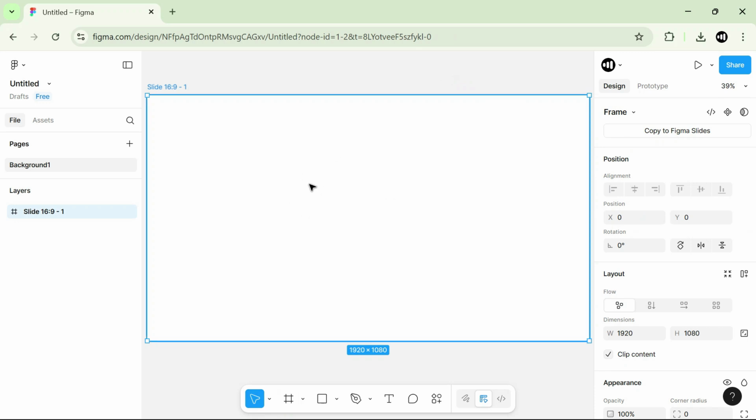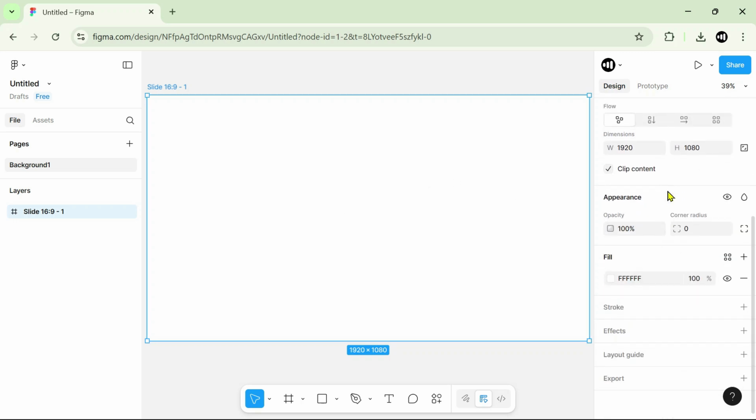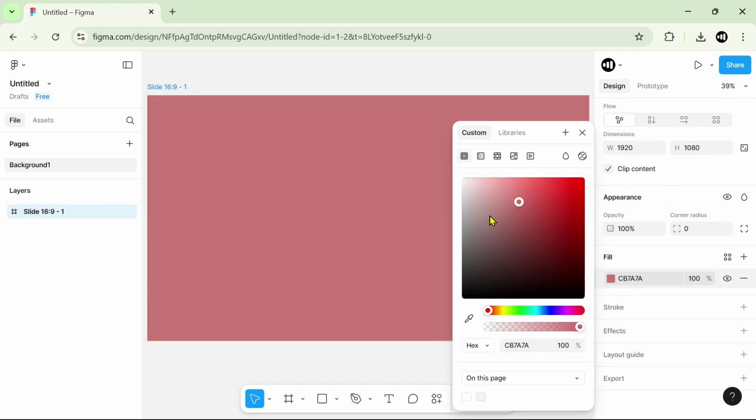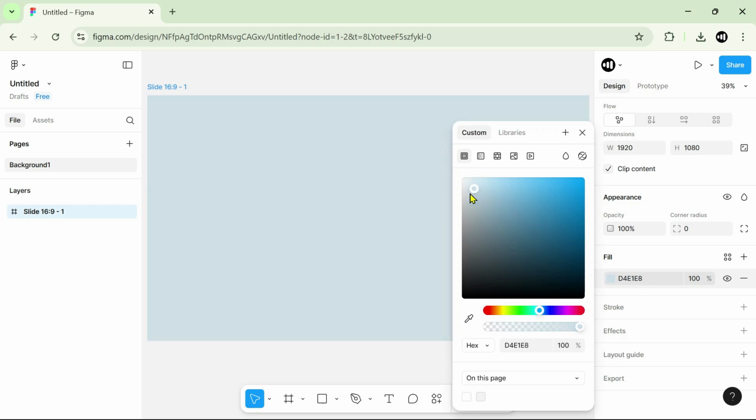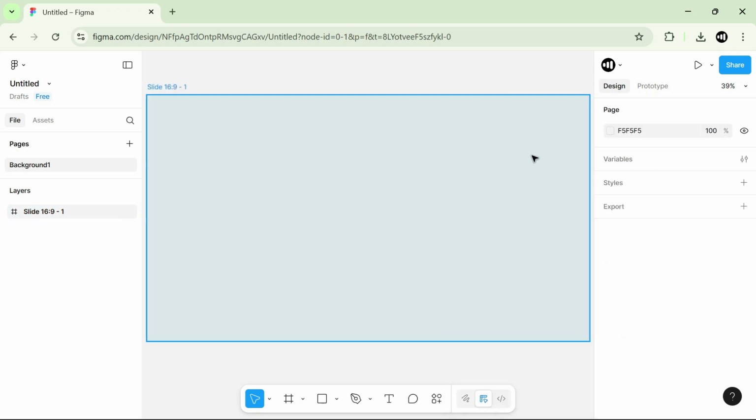And I have nothing in this frame, but I'm going to change the background color. I want it to be gray, but a bluish gray. So I will click fill, and I'll click this little square, the white square, and then I can change the color as I see fit. In this case, I want it to be blue. I want gray, but a bluish gray. That looks good to me, but now I need a rectangle on top.